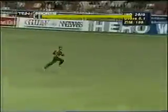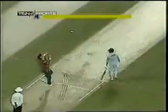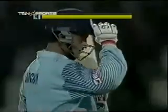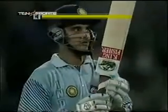Oh, that's nicely timed on the back foot. He really is a superb timer of the ball when he plays through the offside. It's another boundary for Ganguly. Problems for Zimbabwe. Had an excellent start against the Sri Lankans, but each bad delivery has been put away. Yes, that's one of the features of his batting. He hits a lot of boundaries, Ganguly, early on. And that's been very good for Tendulkar as well. It's taken the pressure off him.